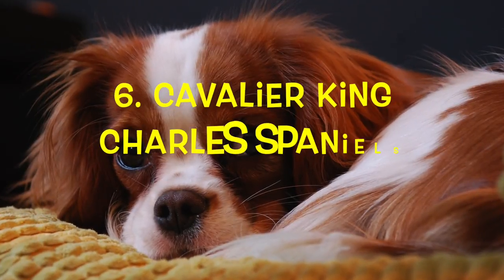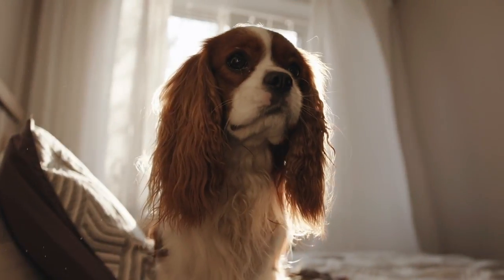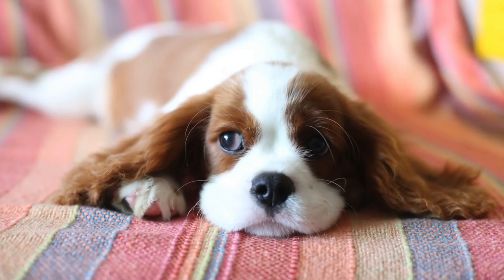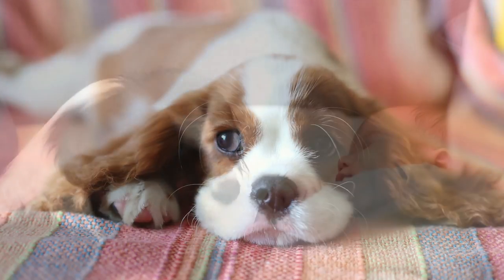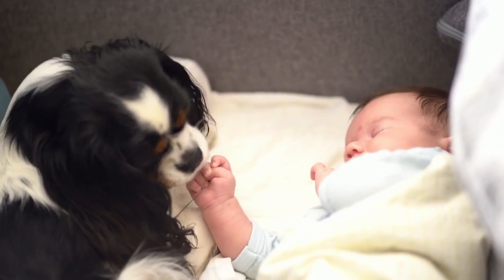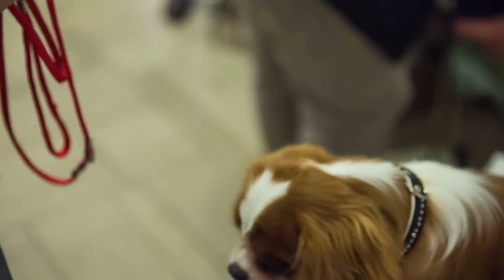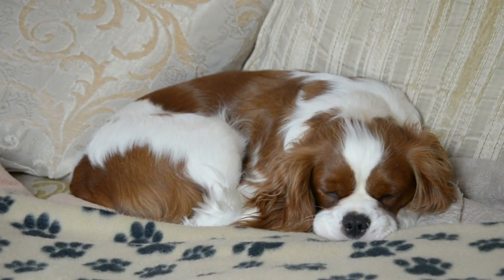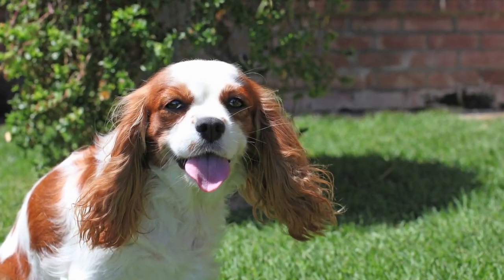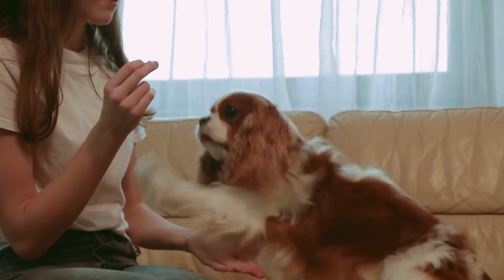Number six: Cavalier King Charles Spaniel. This tiny dog makes for an ideal apartment dog thanks to its low exercise requirements and compact size. Cavaliers are usually people-friendly dogs, so you won't have to worry about your dog not getting along with the neighbors. They are extra affectionate and love nothing more than cuddling with their owner. They don't bark a lot and they're not typically aggressive towards unfamiliar faces or other dogs. Despite their ultra fancy sounding name, Cavalier King Charles Spaniels are pretty low-maintenance dogs. They need a healthy diet, a few short walks a day, regular brushing of their beautiful coats, and tons of love and affection.